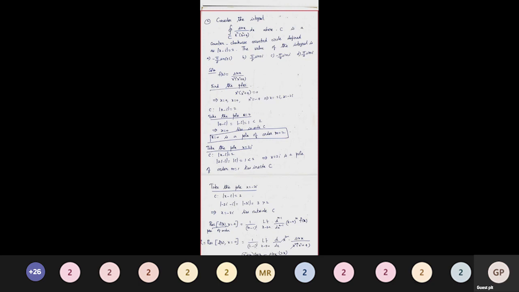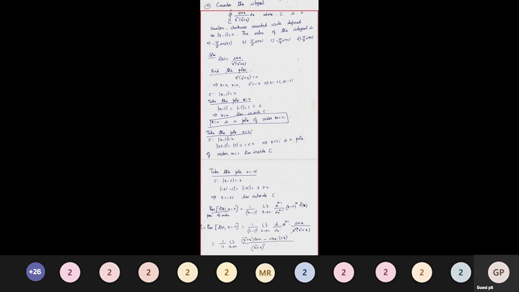So 2i minus i is i. Modulus of i is 1. Compare with the radius of the circle. Radius of circle is 2, whereas the left hand side of the circle equation, we got 1 after substituting the pole. So 1 is less than 2. So the conclusion is the pole lies inside the circle and it is of order 1. Let us take the next pole. x equals minus 2i. The same procedure. You substitute on the left hand side of the circle equation. So modulus of minus 2i minus i, which is modulus of minus 3i. Modulus of minus 3i is simply 3.